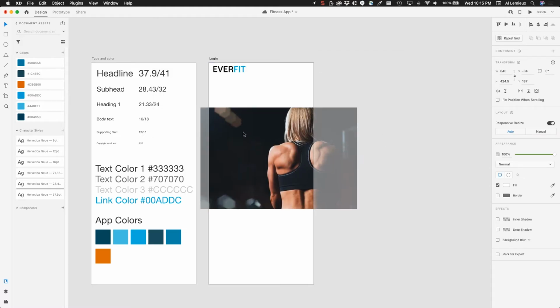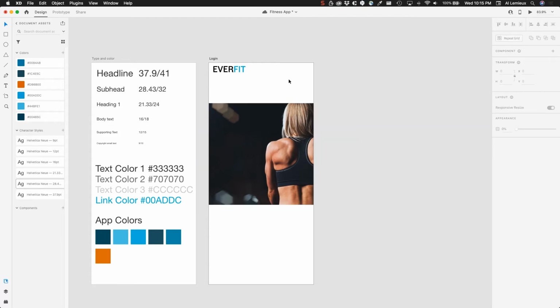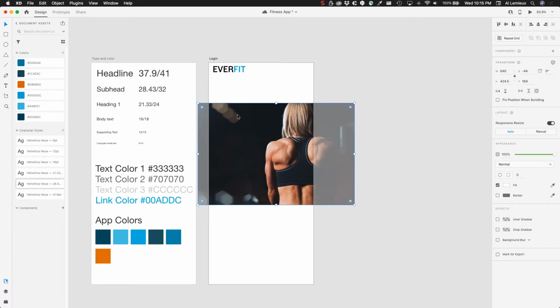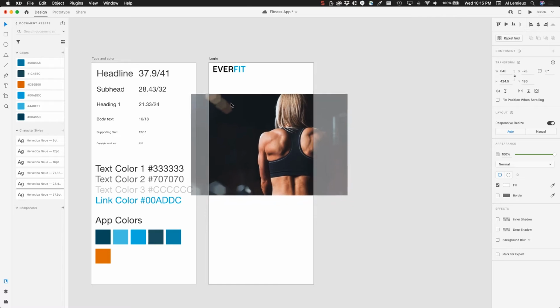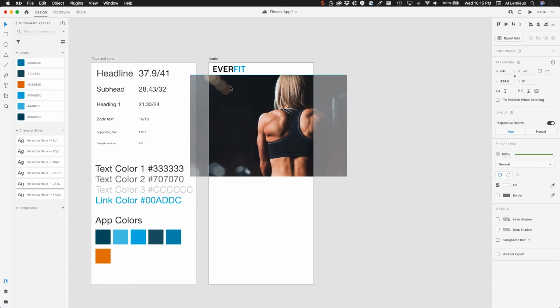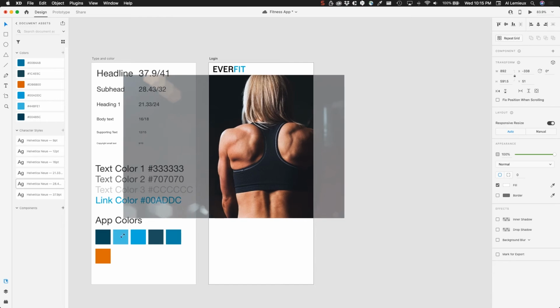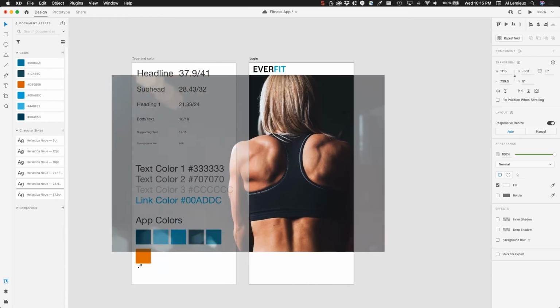So you can see that wherever the image is outside of the artboard, that it's not quite visible. In fact, if I were to let go of this, you can see that it just clips that off. So it automatically kind of masks anything that falls off of the artboard. It'll do that with text. It will do that with objects as well. But what I want to do is I want to scale this up fairly large. I'm going to move it up until it touches that rectangle that we created earlier. And then I'm going to scale this up quite a bit. So I want it to fill the screen.